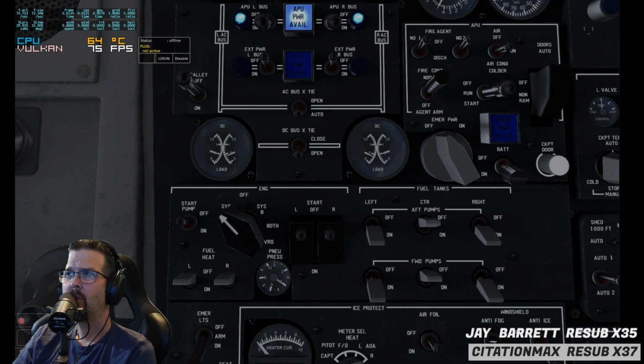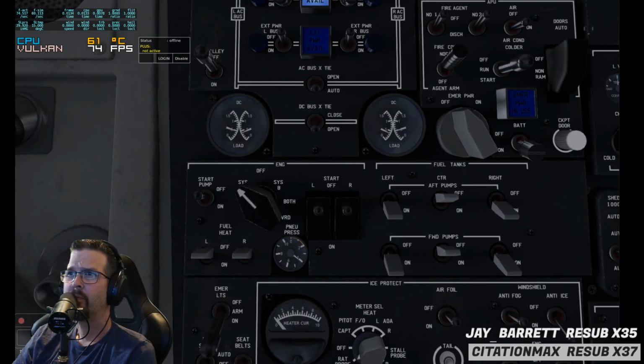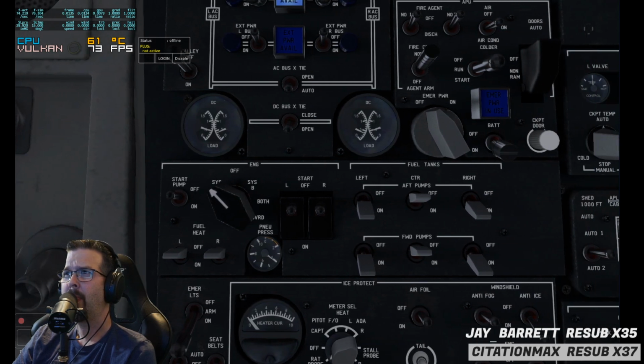Where are you? And the fuel tanks left of the fuel tanks on the engine. Okay. And the overhead panel. All right. Yep. I see Sys A. Okay, Sys B. Yep. Okay. Now at the start, I'm gonna lift the guard switch.